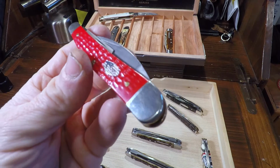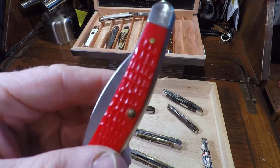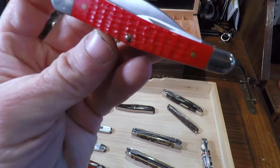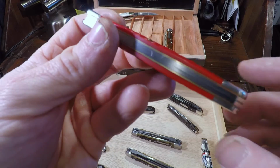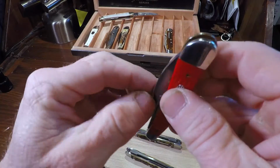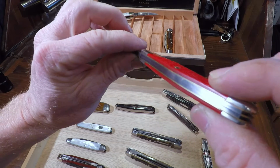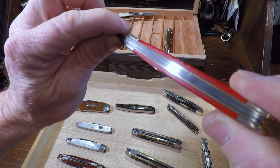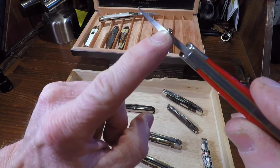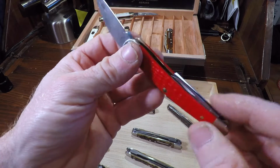Well, this is one of those knives that I decided to keep. I actually have a Congress up for sale that was also part of my collection. I gotta reduce something, but both of these are just built so nice. It's a Delrin material. It's got the Case American flag, but the walk and talk is just so nice on this. Now this does not have a split back. It has no liner there. Look how Case does it now. No liner at all. They just make the blade thick because it's going to share those two back springs with these back here.